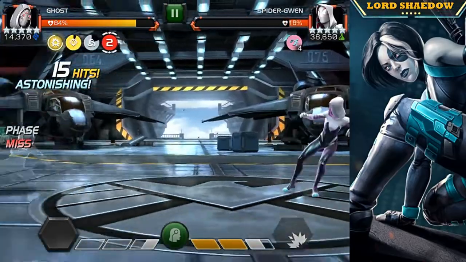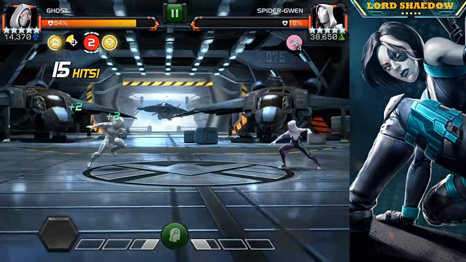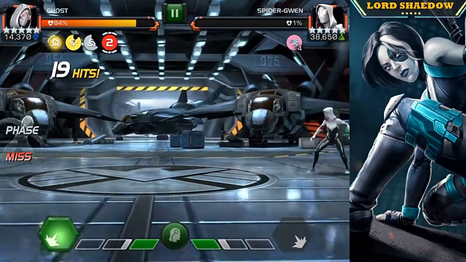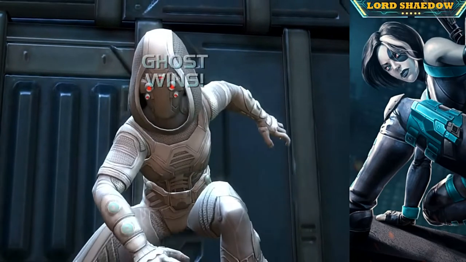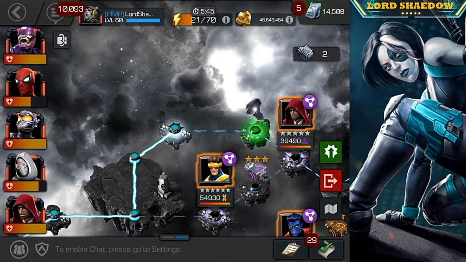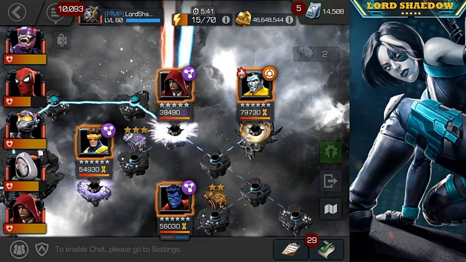Wash, rinse, and repeat. So right now, I want to bait out her special 2. There we go. Now that one could have been evaded. It wasn't, but I was ready for that. And then we're back to what we were doing before, and take her out, not having to worry about her crazy evades. Ghost, definitely an MVP. I used her more than I used anyone else, including Sentinel.